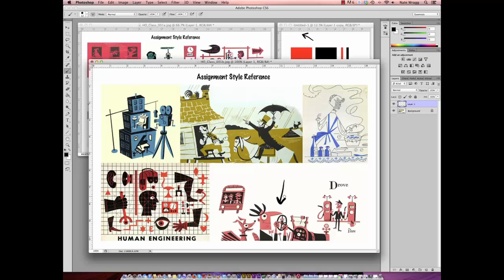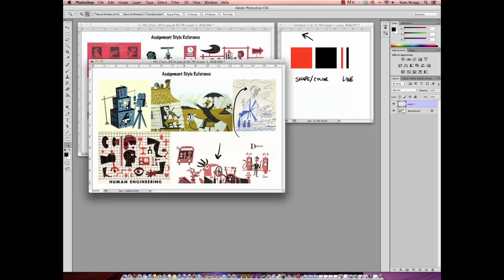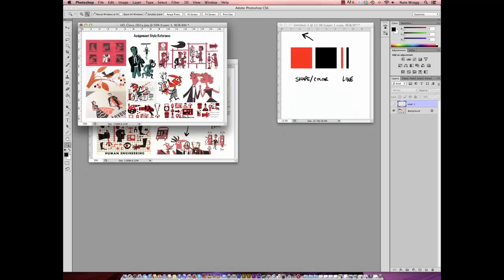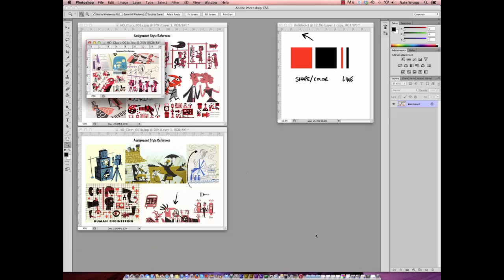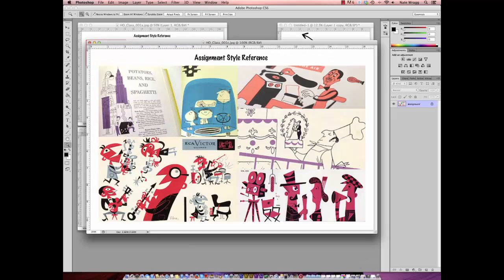So as you'll see, I gathered a lot of different types of things. Now, it's not necessarily to say that we have to just do a Jim Flora-ish design. You'll see that some of this stuff is Jim Flora, some of this stuff is Provensen, some of this stuff is other random illustration that falls in the same category of designing in this method. But you'll see that everything relates to this concept, just in slightly different ways.